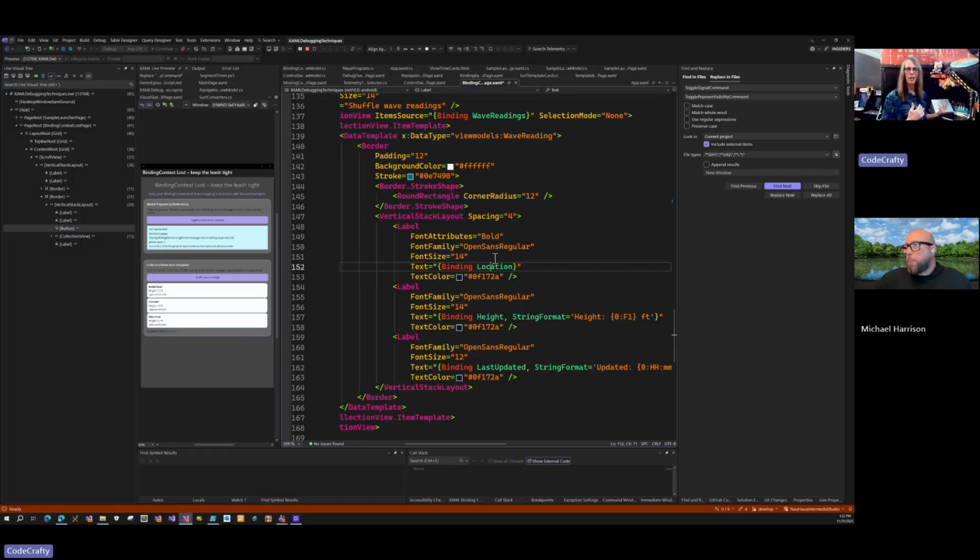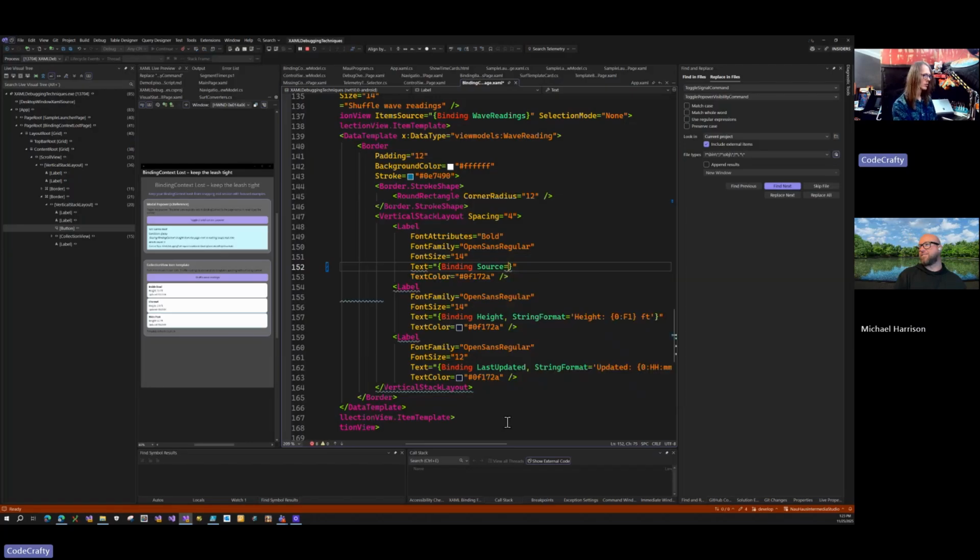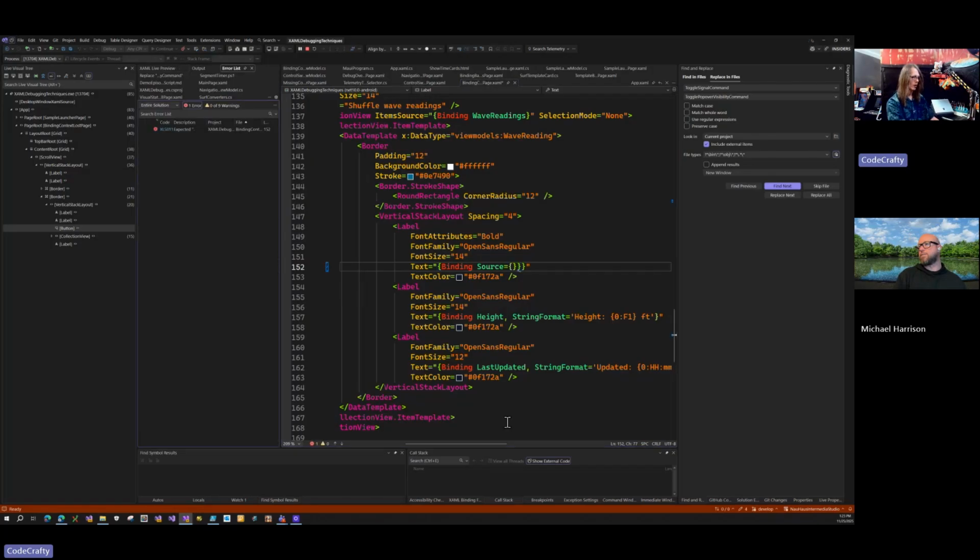The default one shouldn't make you do anything special. But say, just temporarily, the text on this one was pointed up at the active surfer's name. I don't care. We're going to repeat it on every one of these, arbitrarily. To reach up to that, we're going to hit a Source first, equals. Sources are objects, so they have their own curlies. That's how you know if you should put something in curlies there, because otherwise it's going to crash. It's not going to like this.